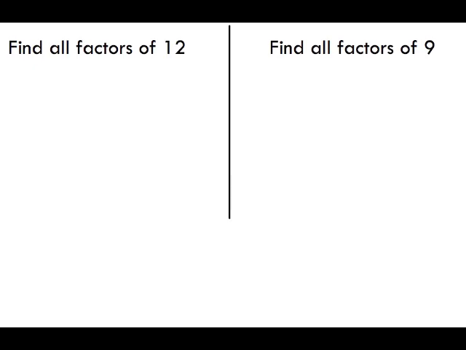My steps for finding all factors is I like to find all the numbers that will actually multiply to that number. The first number that we try out is 1 times the number itself. So 1 times 12 will give me 12. So these are two factors of 12, 1 and 12.